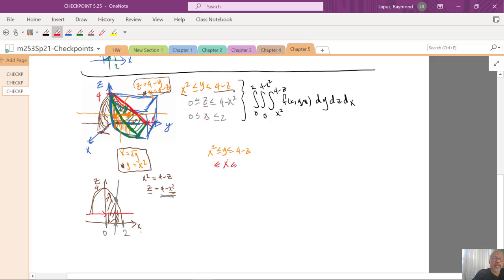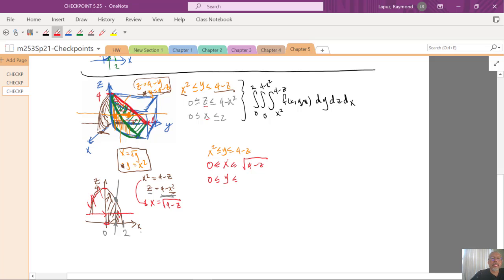You would draw a line parallel to the x-axis, hit 0, and then hit x is equal to whatever this function is. And for this, we'll take x squared is equal to 4 minus z and take the square root of that, and ignore the negative because the negative's on this side. We don't need that. We just need the positive part, and that's going to be your upper limit. And then constant limits, 0 to 4 for y.